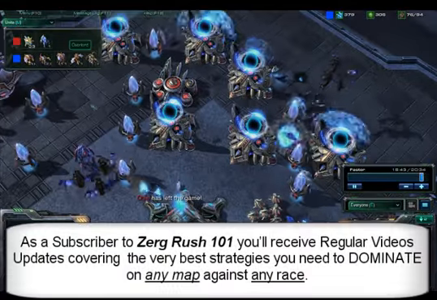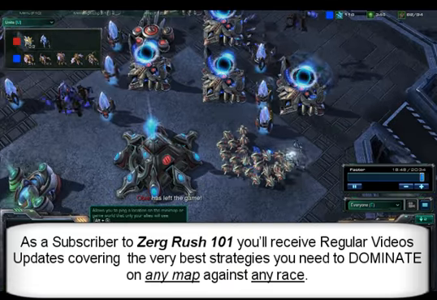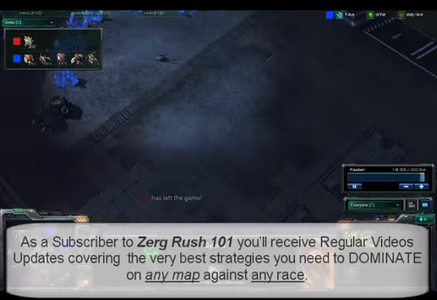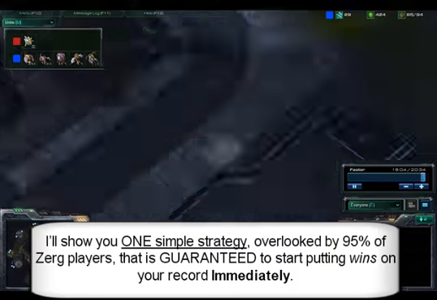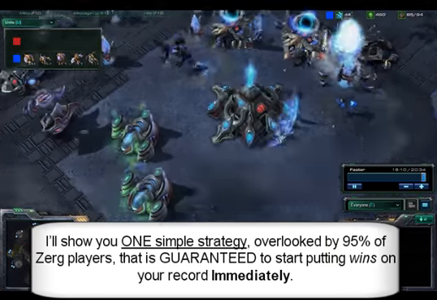And here we go, we've got the player leaving the game. And as you can see here, that's one reason why I just held back, because if you deny someone's expansion, even if they get it up, they have to move drones, or probes, to it. So as you can see here, I've got eyes all over the map, which you should certainly do with Zerg. Back to what I was saying though, if you can deny someone's expansion, you can starve them out, which is essentially what I did here.